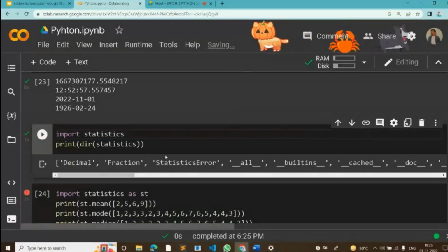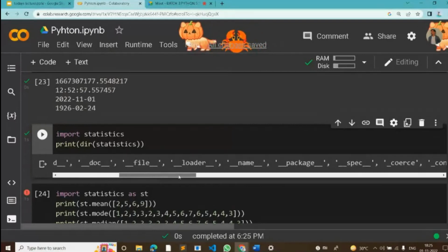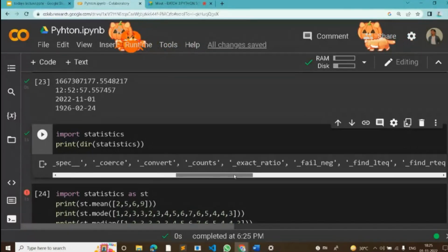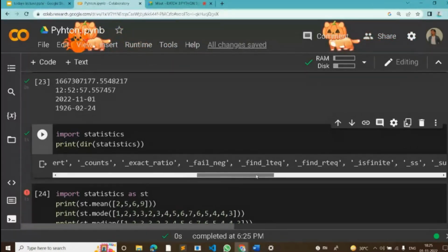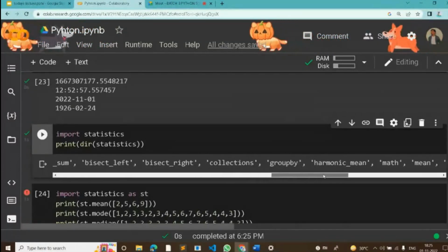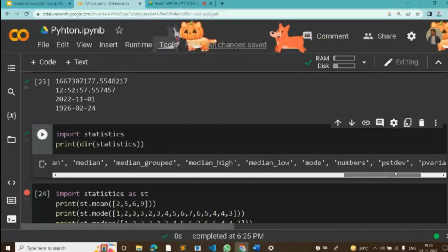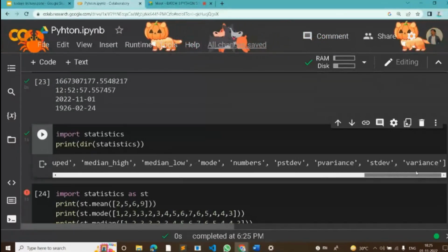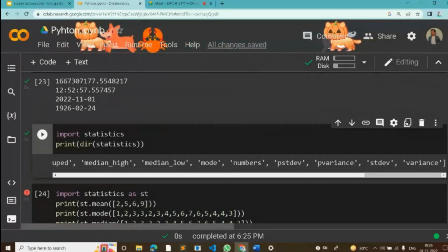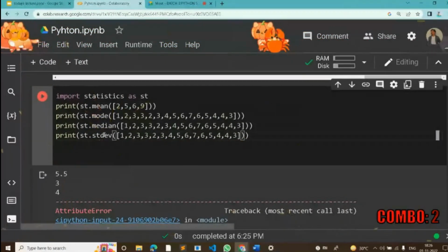So you can use the decimal, fraction, statistics error, built-ins, cached, doc, file, loader, name, package, spec, coerce, convert, count, exact ratio, fallback, find lqr, rtq, ss, sum, bisect left, right, collections, groupby, harmonic mean, mean, median grouped, median high, median low, mode, numbers, pstdev, variance. Okay. For a standard deviation, it is STDEV. I have only used the STD, standard deviation.